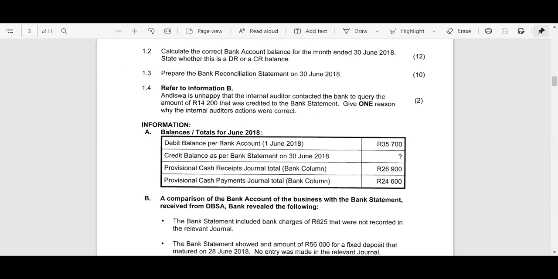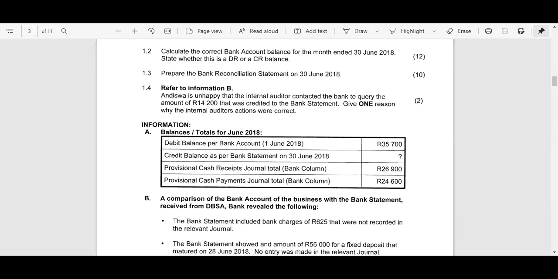So basically our reason is because the bank account is an asset. Remember, of the assets we have bank, we have trading stock, we have petty cash, and all these other assets. But bank is one of our assets. And each and every asset, no matter if it's current or non-current, increases on the debit side and decreases on the credit side, right? So when our balance is favorable, it's a debit, and when it's unfavorable, it's a credit.